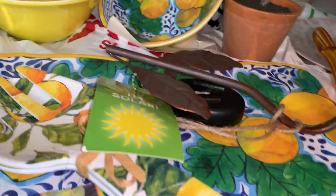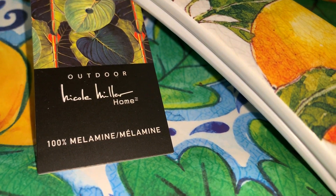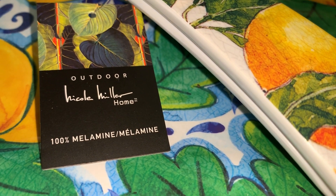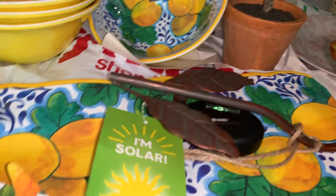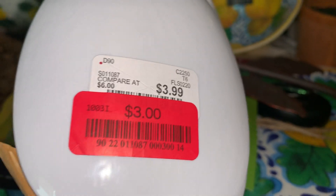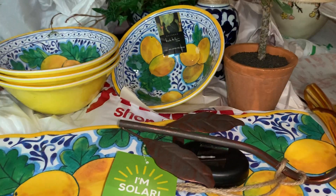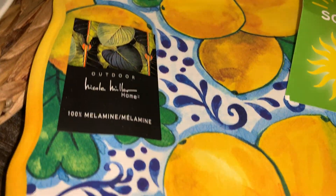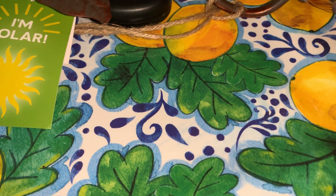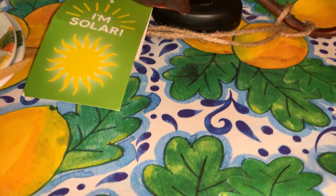Another thing they had is called the Nicole Miller — Outdoor Nicole Miller Home, 100% melamine, okay guys. And that's the spoon — it was regular $3.99 and she got it for about $1.50. And here's a tray, it's another Nicole Miller 100% melamine — I think those were $12.99 and she got it for $3.50.